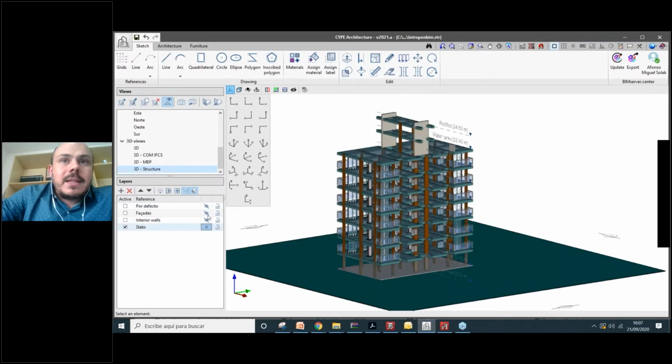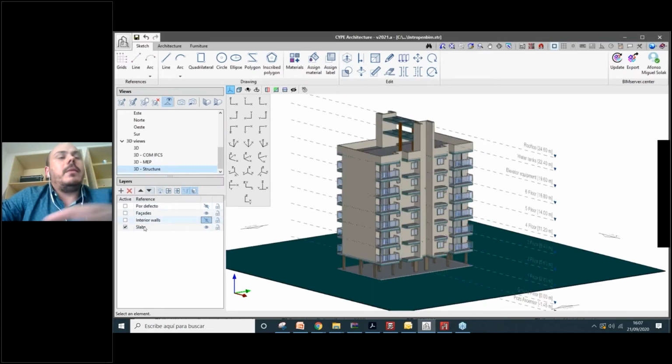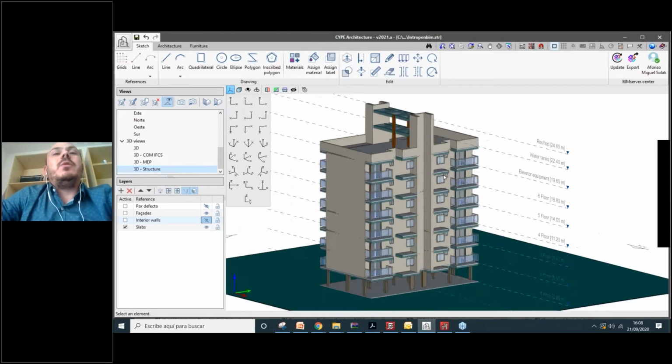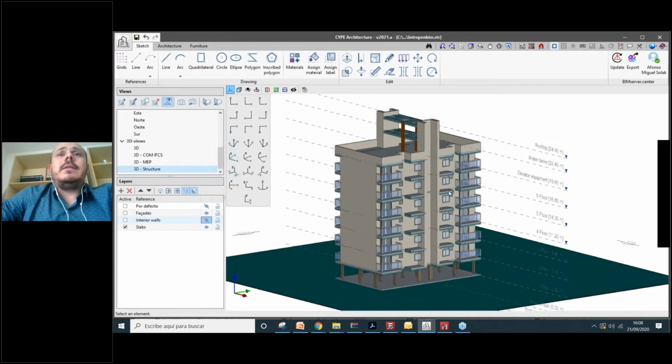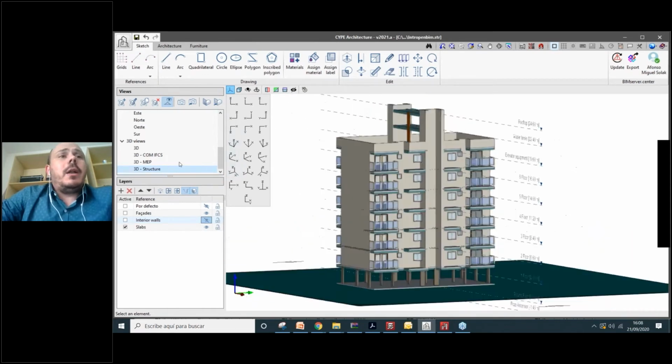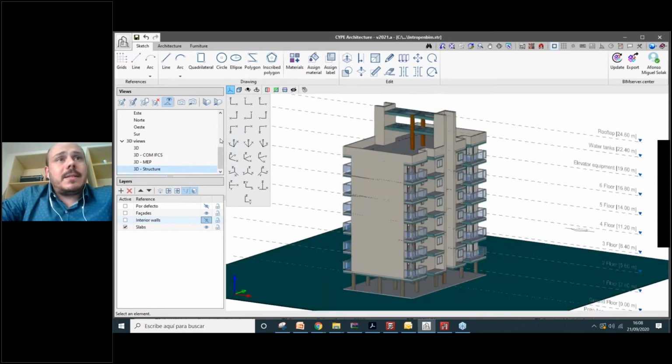And using these layers that we have here on the left panel, this menu of layers, we can activate and deactivate the elements that are part of the architectural model. Okay, the elements that were created here at CYPE architecture. I just used this building to show a little bit how this system of views and layers work.